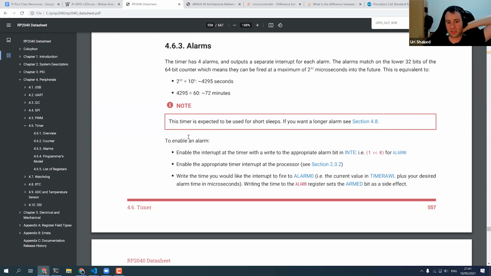If we want to enable an alarm and have an interrupt, we also need to enable the interrupt inside the timer peripheral. So you need to first enable the interrupt at the timer in this register, then enable the appropriate interrupt at the processor, which is this NVIC register, and then write the time I would like the interrupt to fire to the alarm register.